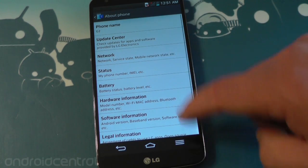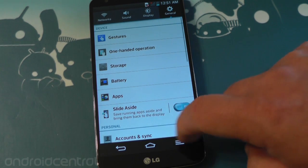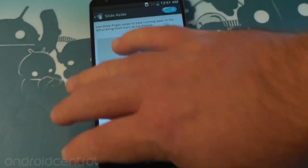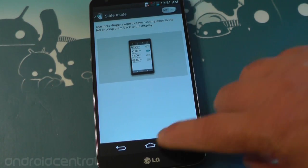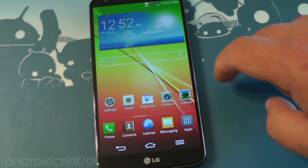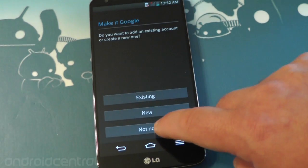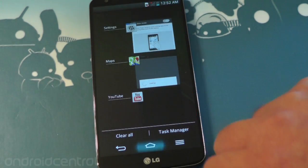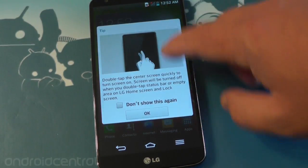Let's look at the software — Android 4.2.2. I would anticipate a 4.3 update at some point. So their version of multitasking — slide-aside — you launch some apps and then you use three fingers to shove them over to the side. It kind of pauses them and they're just there, and then you can get them back. If you turn it off, you will then get the option to have normal multitasking. So we turn it off and let's launch a couple apps — maps and YouTube. Hold it down and you get your traditional multitasking. The US phones might well work a little differently in that respect.